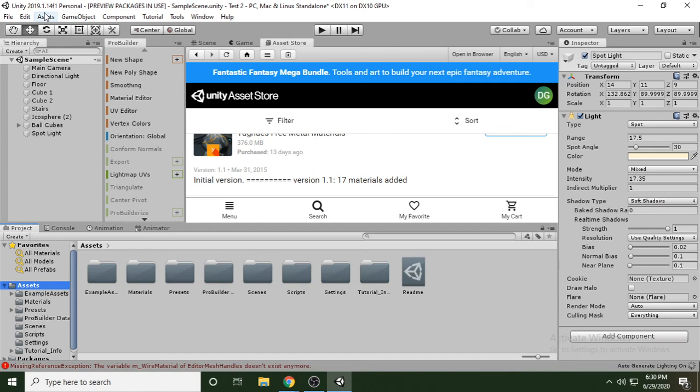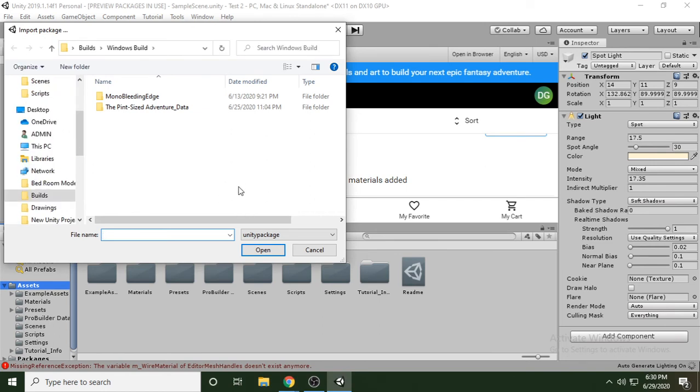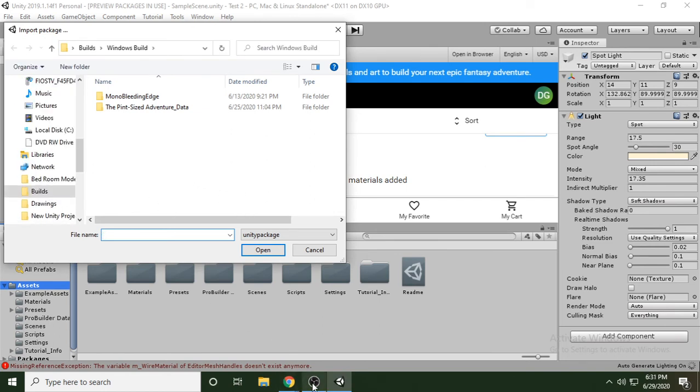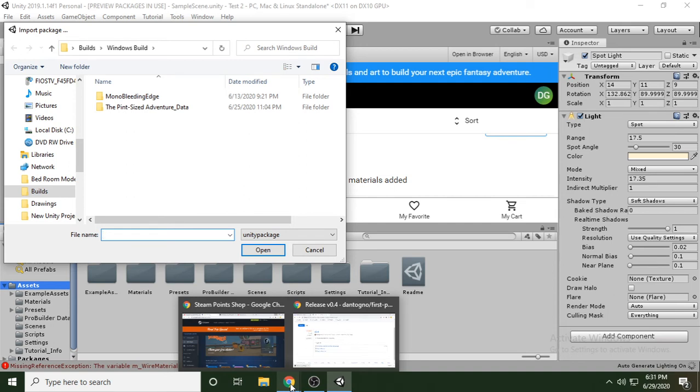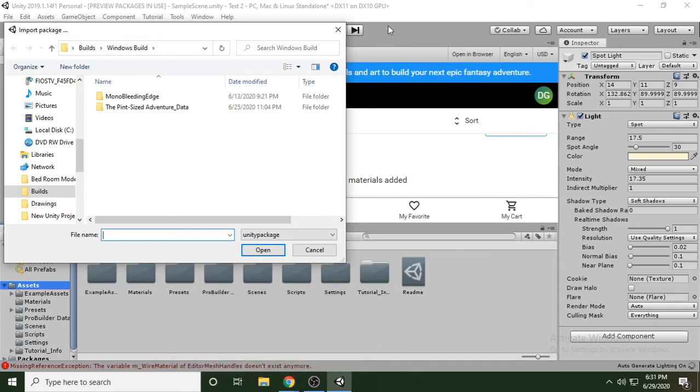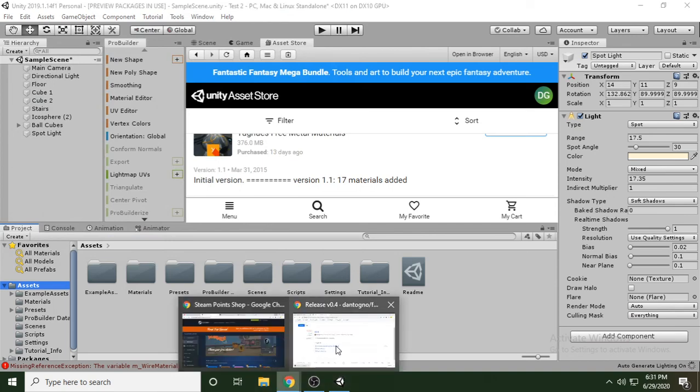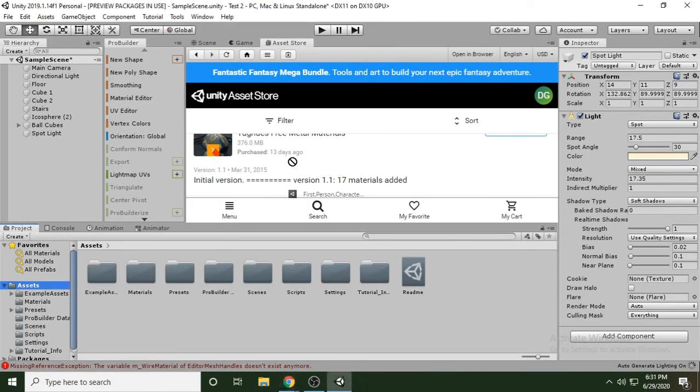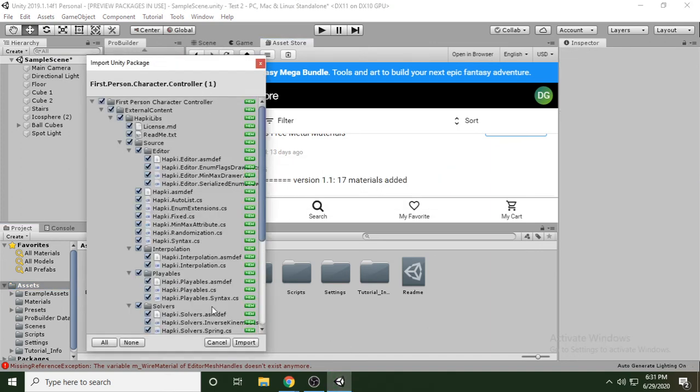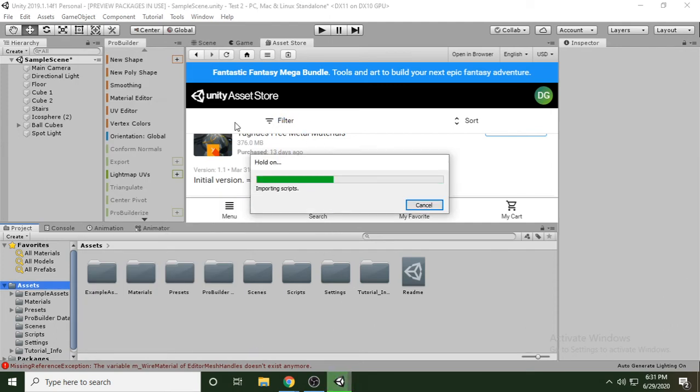So what we're going to do: Assets, Import Custom Package, and we're just gonna look in custom package. Wait, guys. Alright, import.